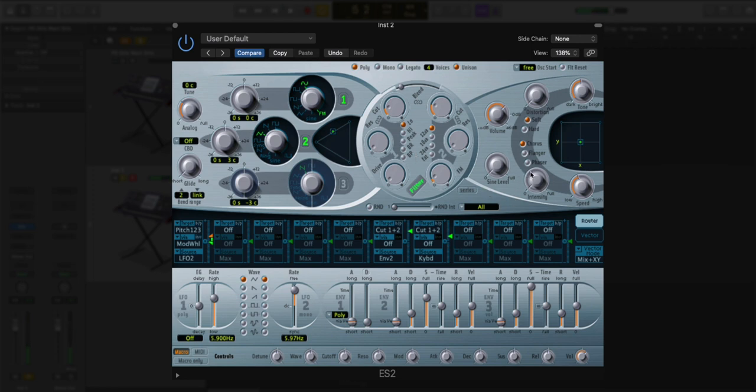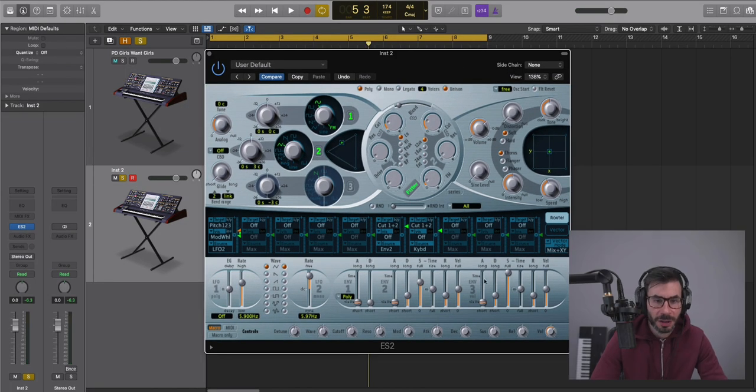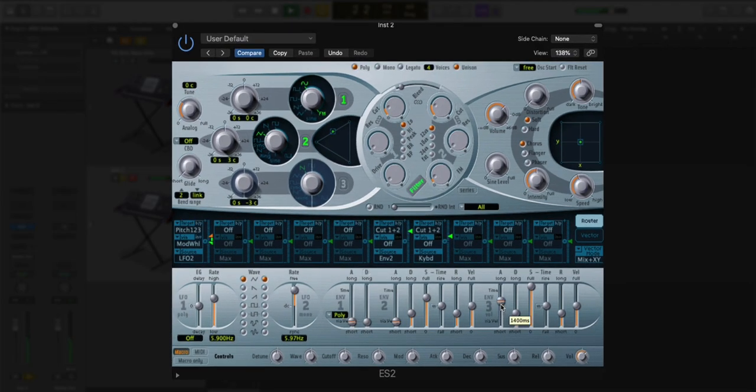Next up, we're just going to add in some chorus. We're going to pull up our chorus to about 50%, halfway in. Get a little bit of movement there. Now we can focus in on our envelopes right over here. The sound needs to be a little bit softer, so we're going to pull up the attack to make it a softer hit. And we're just going to pull up our release so that it just rings out a little bit after the notes are let go.